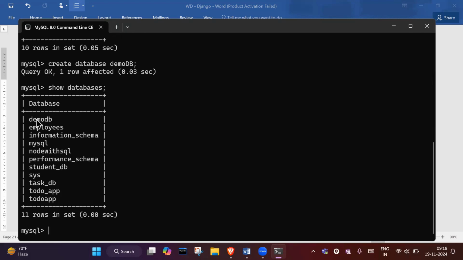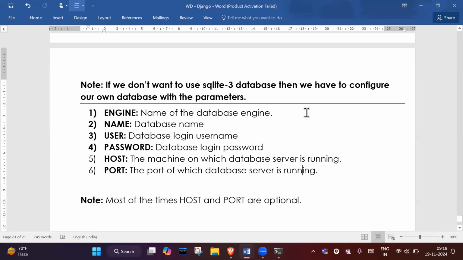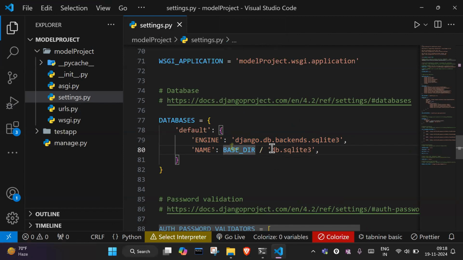So I will connect with this database. How can I connect my application with this database? I'll go here and instead of writing this engine, I will delete this SQLite and write MySQL, because I'm using the MySQL command line.